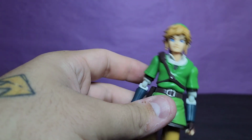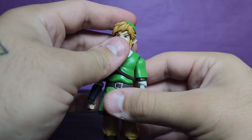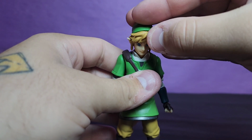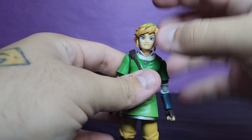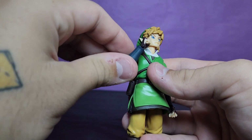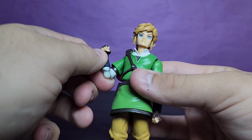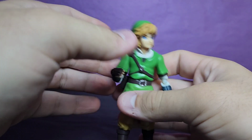Now, obviously, with these kinds of figures, the most annoying things typically tend to be the articulation. So the head is only going to look up that much, look down, and pivot side to side, and then it will rotate. But again, I kind of have problems with the hinge in there. The shoulder goes up that far. It'll rotate 360. Not a bicep swivel, but it'll rotate at the elbow. This just, I'm not even moving that joint, it's coming off.